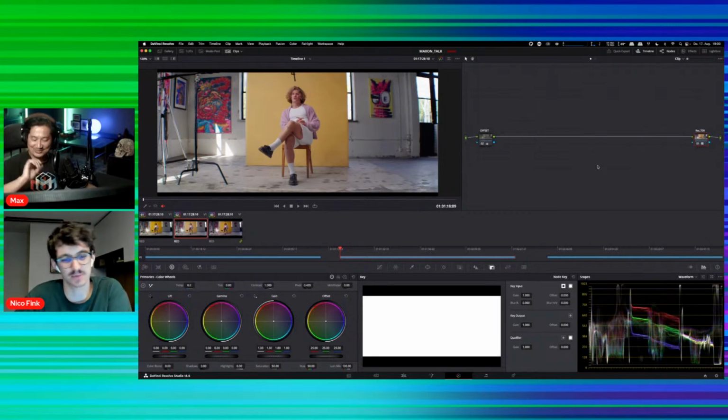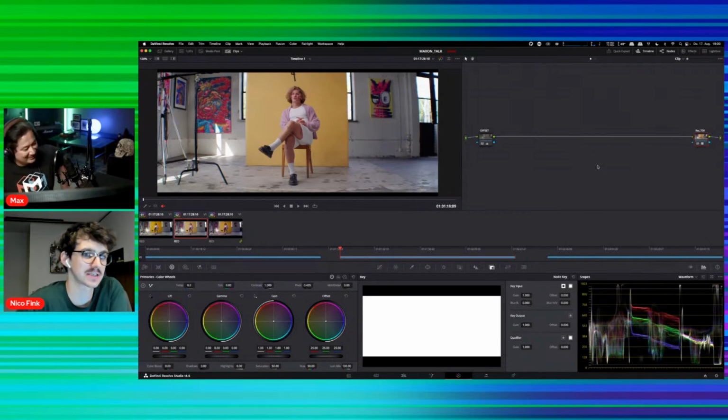And last but not least, LUTs come in different sizes. You have smaller ones like the 17x17x17, or a really big one like the 65x65x65. And where do I use what?